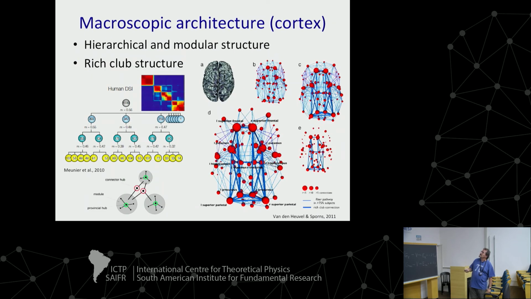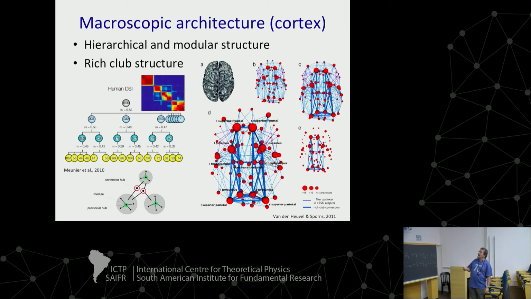And then you can analyze, using graph theory, the structure of the resulting architecture. So in general, what people have observed, at least for the cortex, is that the general structure is hierarchical and modular. So you have modules that comprise a given hierarchical level and other modules at a different region, and then they are part of another hierarchical level that are part of another hierarchical level, and so on and so forth, as the example I gave about the universities here.